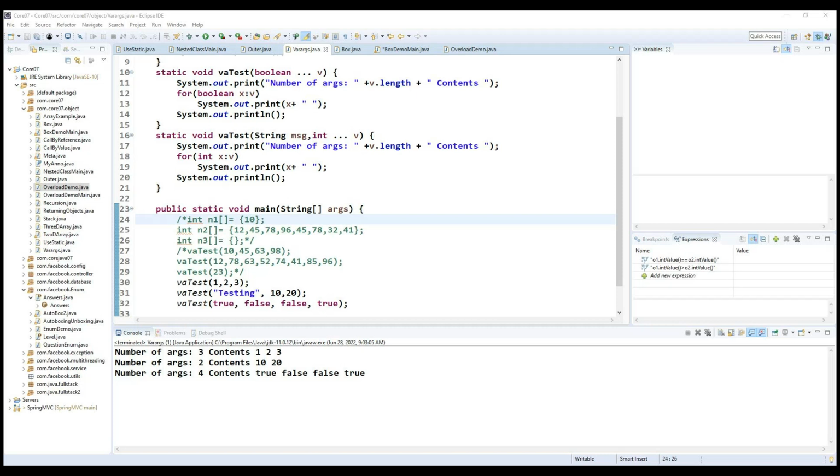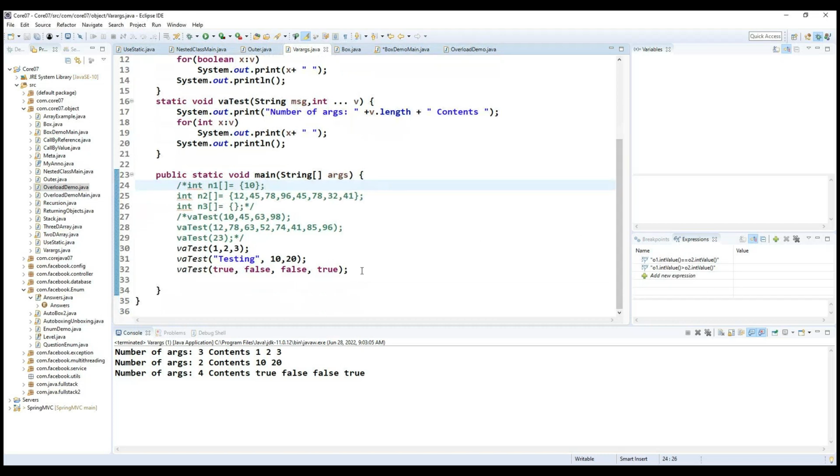But if we observe, this is how we get ambiguity, and this is important. Now observe carefully. I'm not writing this. Here I'm not adding any parameters, so I'm passing empty parameters. Why am I getting this error? Any idea? If you observe carefully, in the previous example I removed the 23, so happily we executed the example. But the same thing I'm trying to write here, the same VA test with empty parameters. At this time, why are we getting an error here?